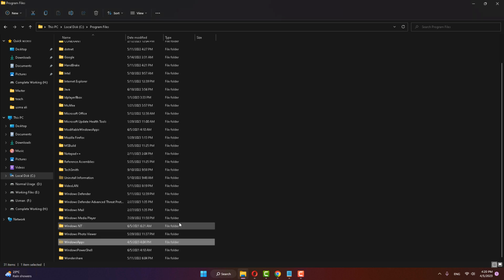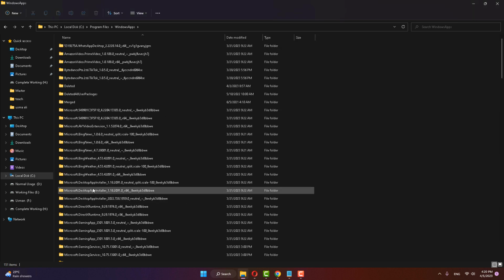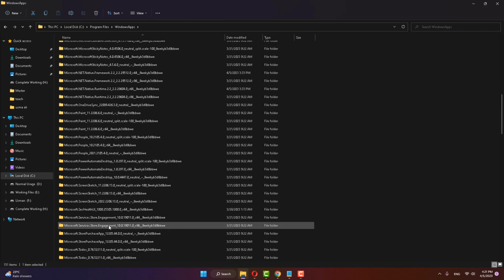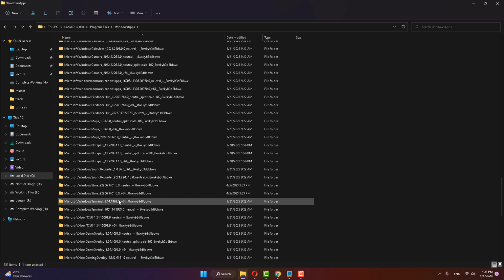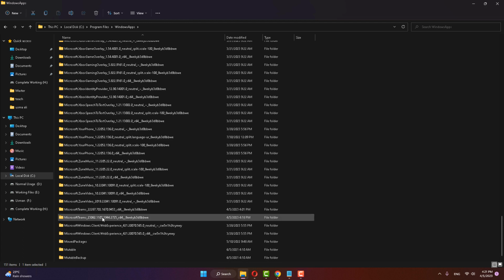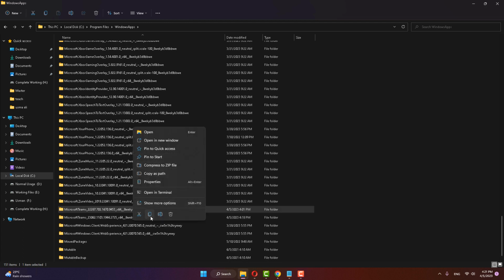Close it. Open WindowsApps. Find the Windows Teams folder. Now right click.